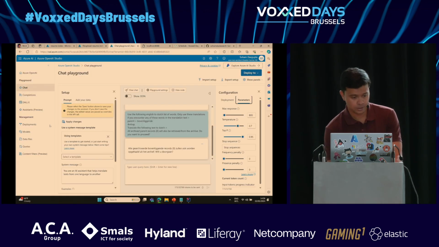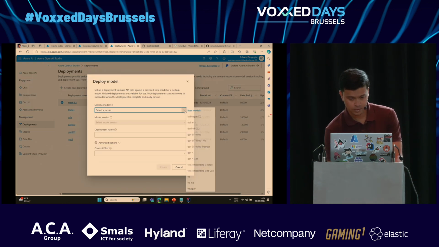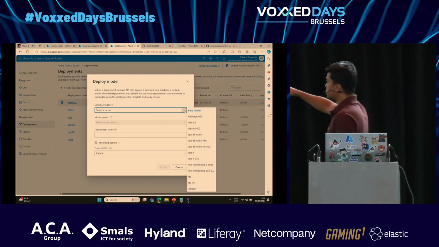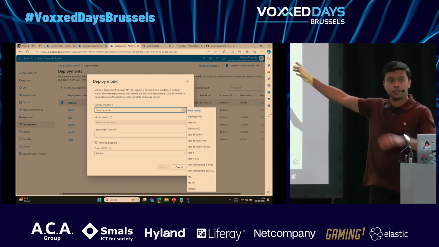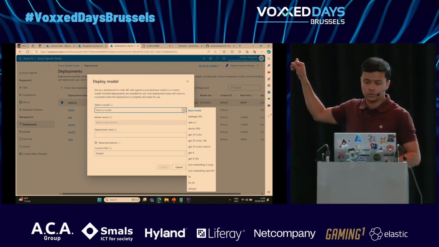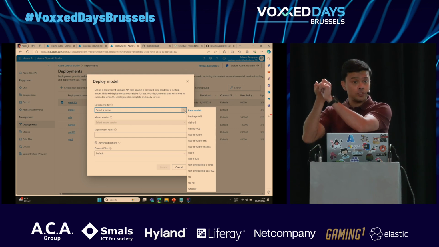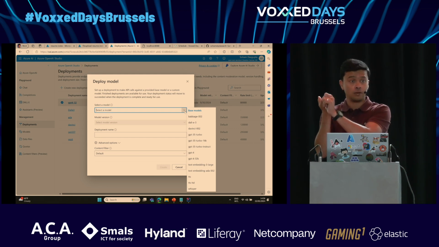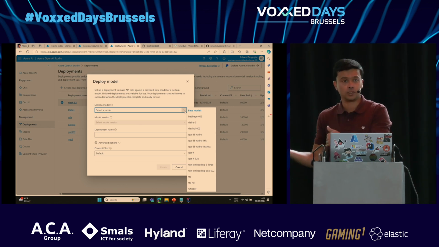It supports all GPTs. It supports DaVinci and the generation of DaVinci. You can also do Babbage as well. It doesn't support embedding, so it doesn't do embedding for you. If you are vectorizing your data, creating embeddings of your data, Semantic Kernel doesn't have ways to do that. So you have to use the SDK of that particular vector database to do it.